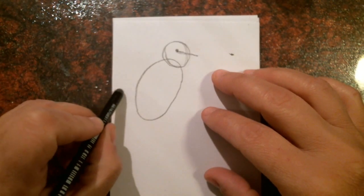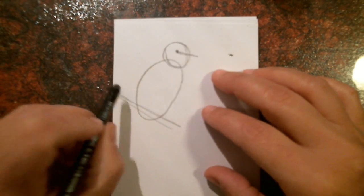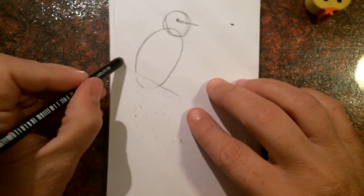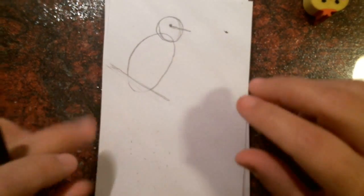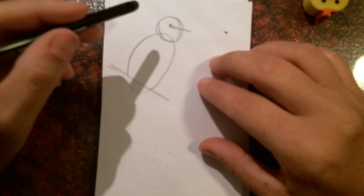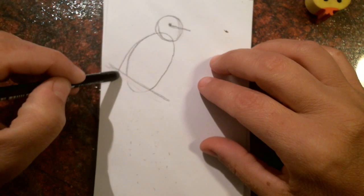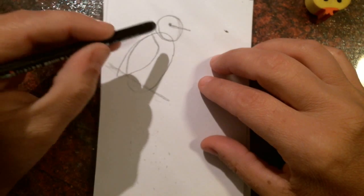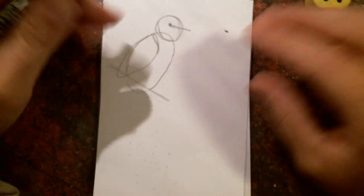So now we want to put him on a stick. We're going to make the bottom part of him on a stick. Don't worry about it, don't sweat it. We're just playing around here, practicing, and we're focusing on shapes, not the bird. So now we're going to make a shape right on his back. We're going to make a rounded triangle shape like that, somewhat like that, right? Maybe closer to his head, and there you go.